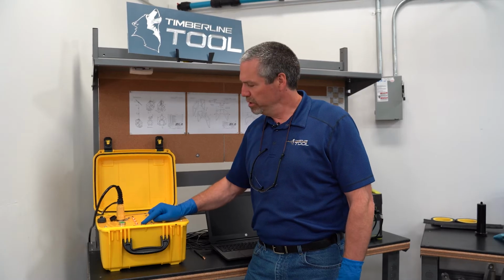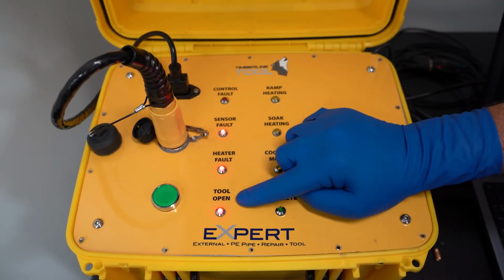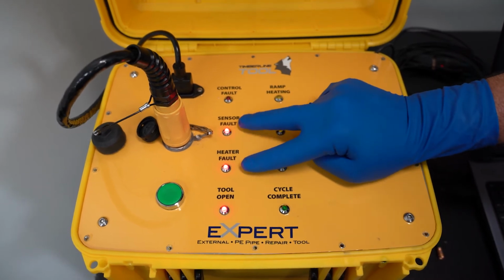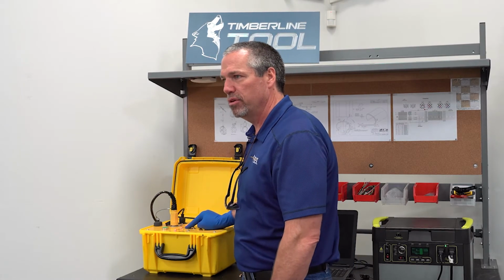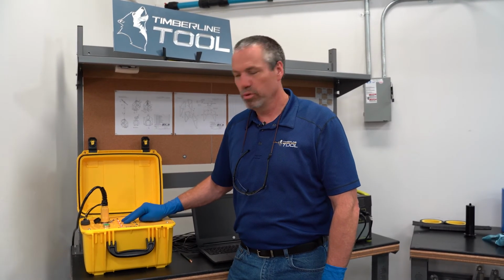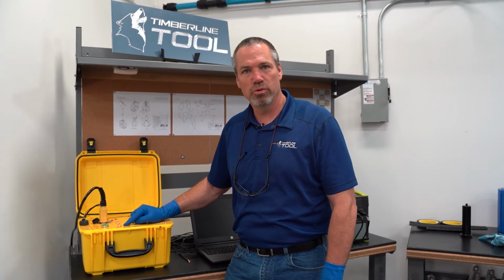You're going to see there's 3 lights that still remain on. The first light says the tool is open, which is accurate. And the next 2 lights, the heater fault and the sensor fault, that is telling us that our repair sleeve has not been attached to our mechanical tool. Once we attach the electrical connection of the repair sleeve to the tool, it'll do a continuity check on the sleeve itself, and then these 2 lights will go out, leaving only this light here saying close the tool, and we're ready to start the process.